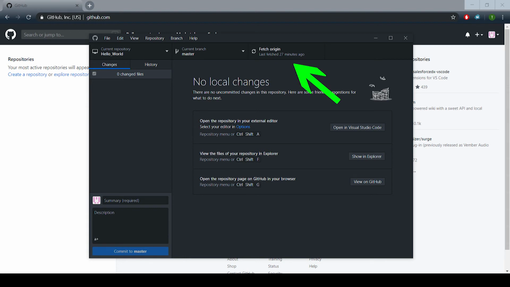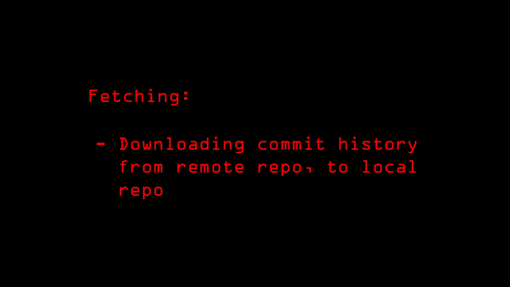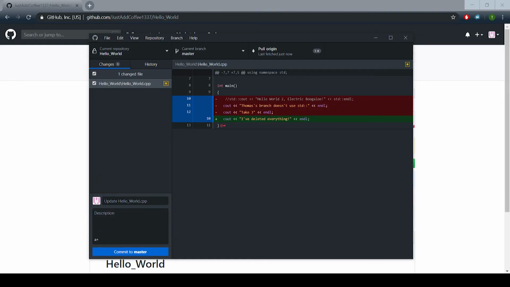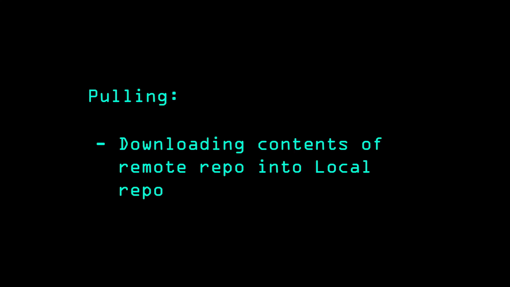So a common question at this point is, how do I get changes that other people have made to the remote repo? That's where the Fetch button in the upper right-hand corner comes into play. The Fetch button has two functionalities, Fetch and Pull. Fetching is the process of downloading the commit history from the remote repo to your local repo. This lets you see what everyone else has been working on and what differences there are between your repo and the servers. If you want these changes implemented on your local repo, you then have to click the Fetch button again, which has now become the Pull button. Pulling is basically the process of implementing these changes, which will update your local repo to match the remote repo. It's very important to fetch often so that you can get any important updates.